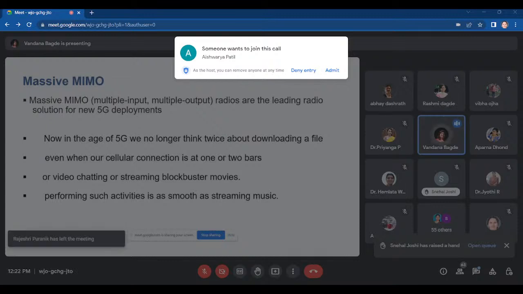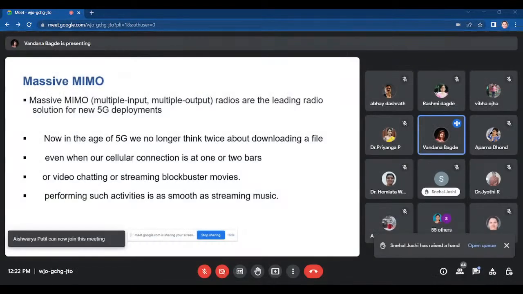Now, we are using 4G. Now we are into the age of 5G. A lot of research work is going on. While downloading a movie, or previously, whenever you are downloading, you were supposed to download at least 10 to 12 images. So a lot of advancement was done, and simultaneously you can download 25 to 30 images. Then simultaneously you can download the complete video.